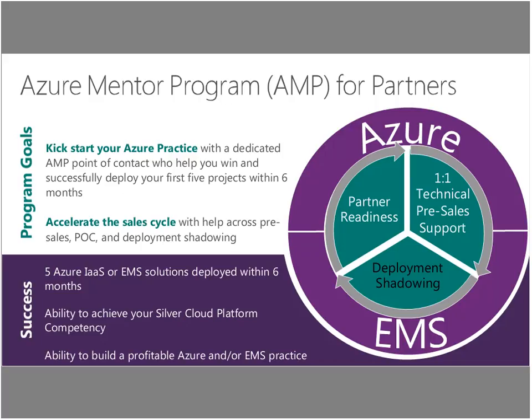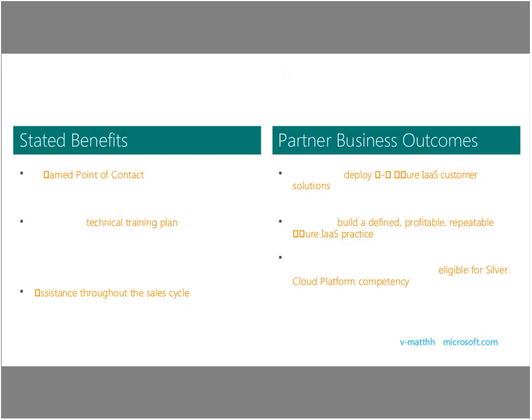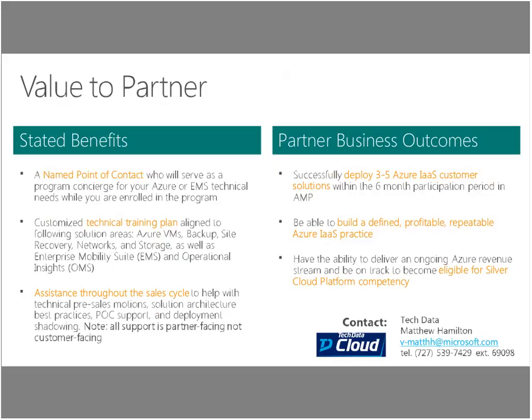So there's just a couple weeks left to enroll in this program. And what I wanted to leave you here on the bottom right-hand side is the contact name at Tech Data to help you get started with the Azure Mentor Program. I keep on saying Azure Mentor Program because that's what it's called, but it also includes EMS, and that's why it's part of this webcast. But again, you're going to get a named point of contact. You're going to get a customized training plan, and you're going to get assistance through the sales cycle.